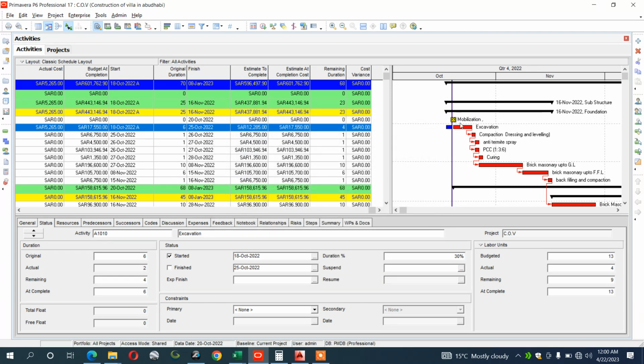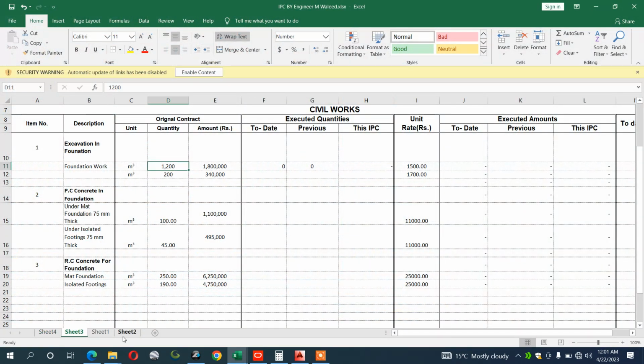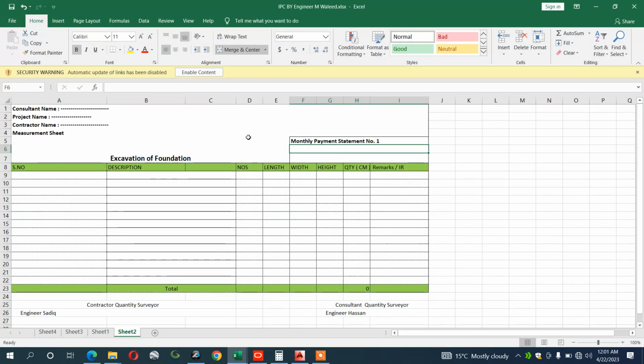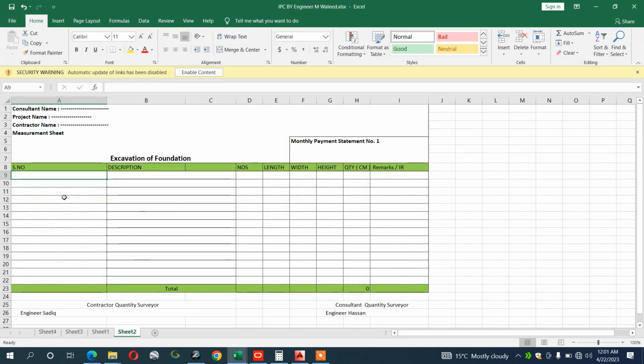Let's schedule it. Now you can see that 2 days have been covered and it is converted into the actual, without any baseline, but baseline is important. It is the actual work. The actual work is showing you the progress here, like duration percentage according to P6. But if you go to the IPC, you have to put the IPC here. Like today is IPC number 1, excavation for foundation. It is important for the actual updates, and here you can also put the actual work that you have to do.